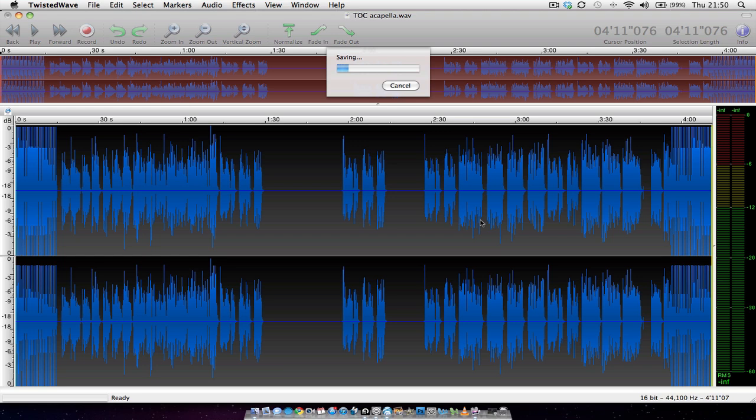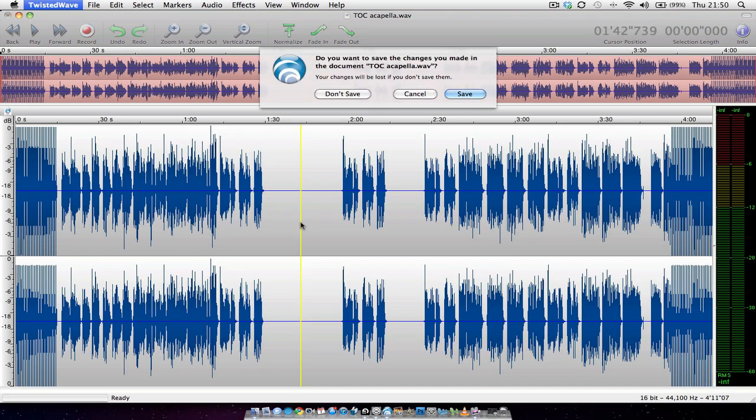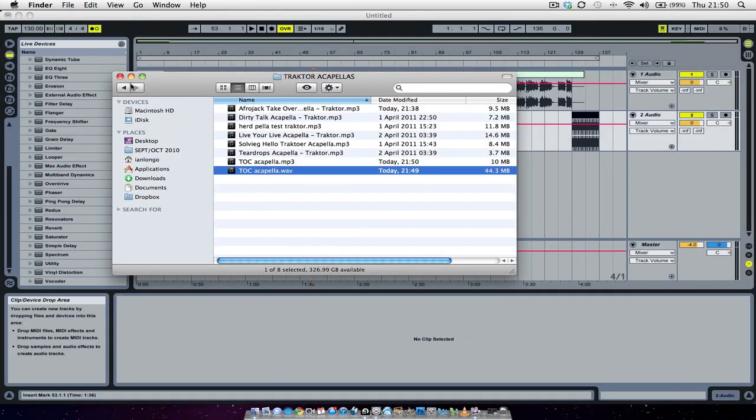This is why I was saying it's a bit of a ball ache to do, because you've got to do all that with the beats at the start and at the end, then you've got to save it down as a WAV and then save it as an MP3 if you want to do that. I just do that to save a lot of space on my hard drive, so you haven't got loads of acapellas saved as WAVs taking a lot of space up on your hard drive basically. So we'll save that. Yeah, that's cool.